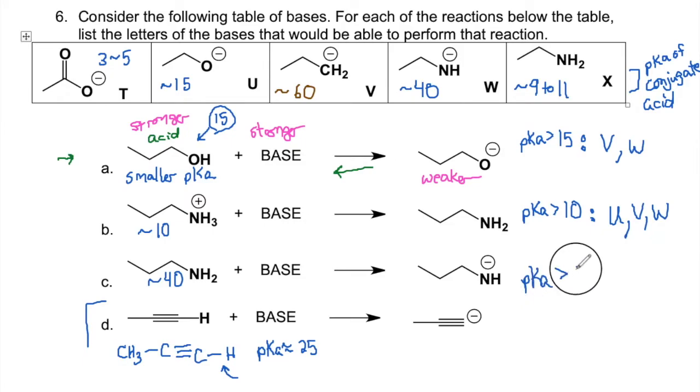So this one we need a pKa greater than 40, which is probably why I listed compound V as one of our possibilities, even though it's not supposed to be here yet. But it would work for this reaction, definitely, for sure. And for these ones over here, we'd need a pKa of greater than 25, which again would be V and W. So V and W are our strongest bases. They're so strong that you can't even work with them in water because they will just react with the water quite violently. So we are not going to be working with those in lab at all this year.